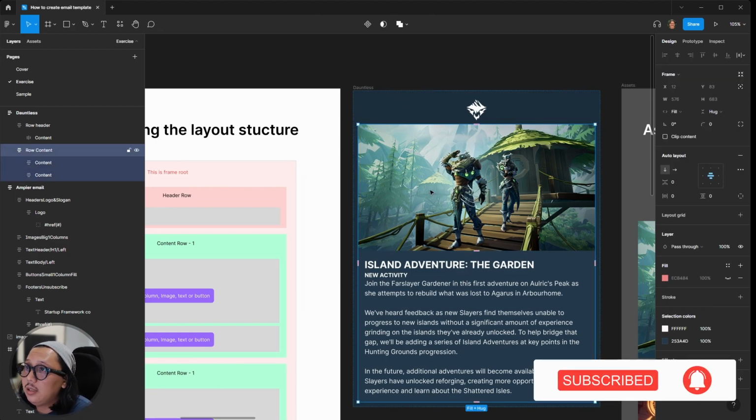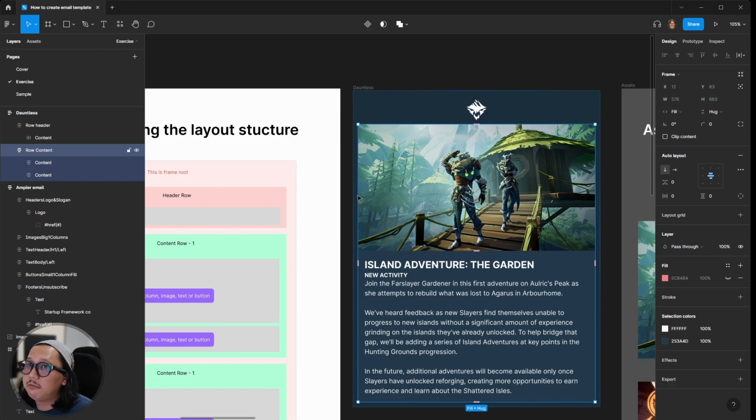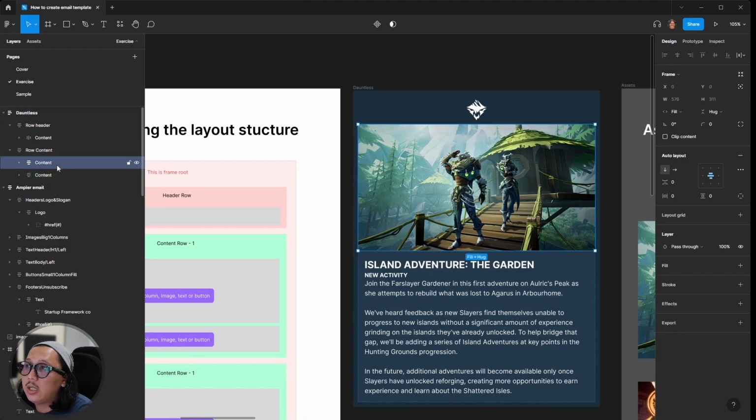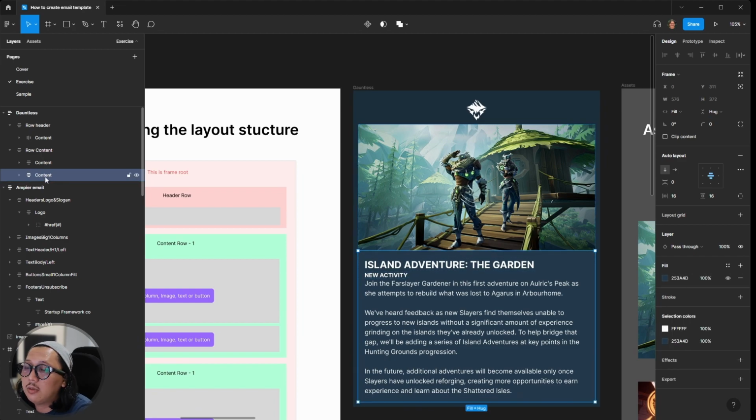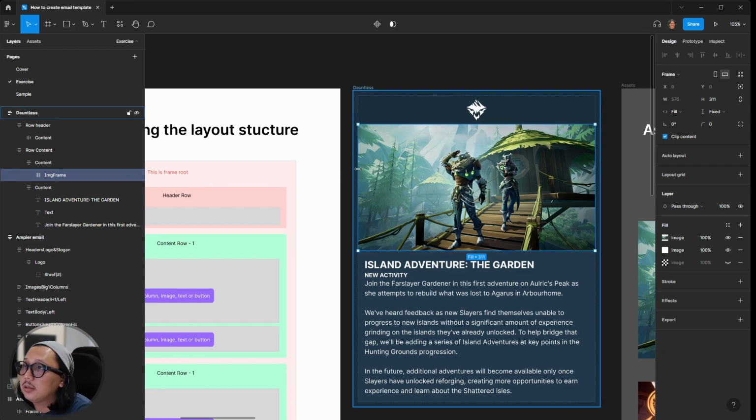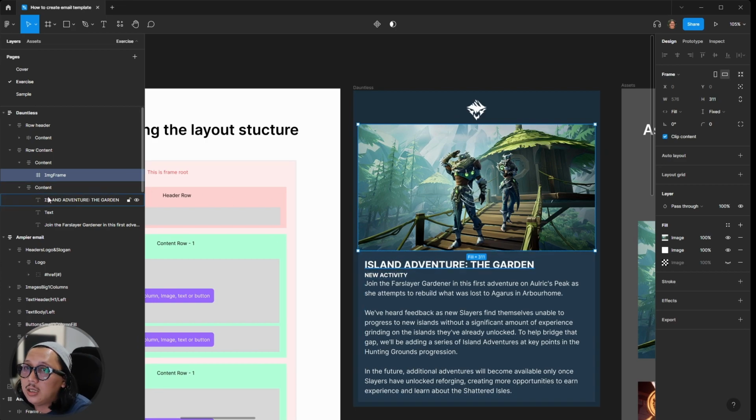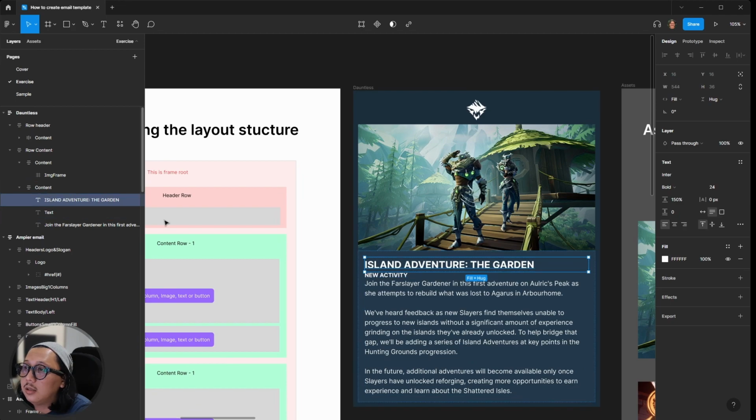So as you can see, the structure of the layer is on the left side. I created a row content that has two contents: one is the image, and the second is for the text. So this is the image, which I put as a frame background, and the second is a content where I put the text.